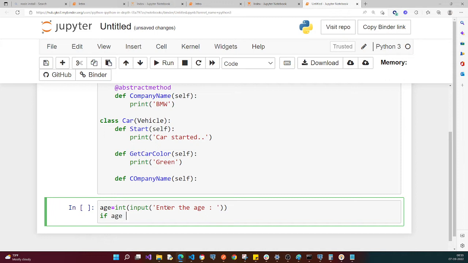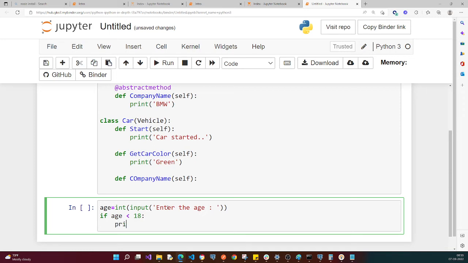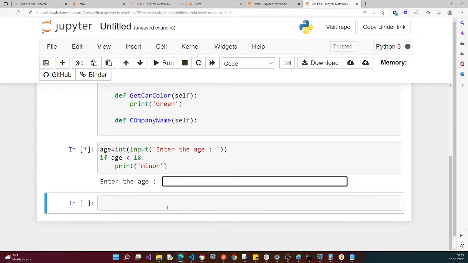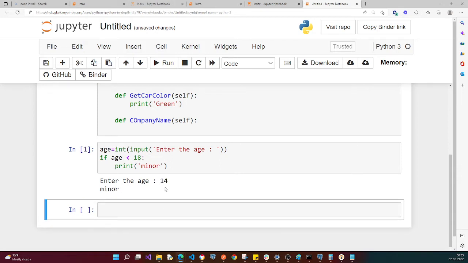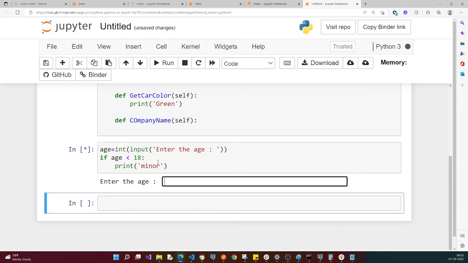If age is less than 18, and print. This is simple logic I've written, right? Okay. What will happen if I enter something else?